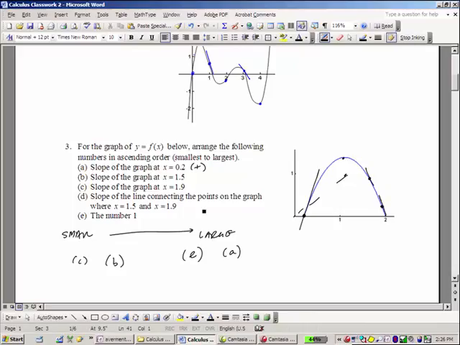And then the only remaining question is, what can you say about the slope between 1.5 and 1.9? If you think about the skier, you can tell me exactly where D should go. Say it loud and proud so we can all leave. In between C and B. D is the average of C and B. Hey, we did it. Nice.